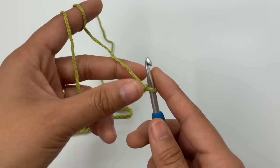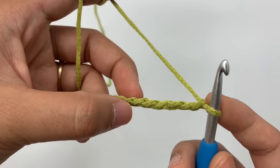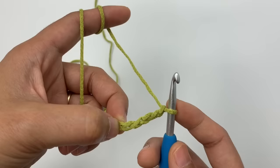So, skip 1, skip 2, skip 3, skip 4, skip 5. And then into the next chain, we're gonna make a drunken granny stitch. For the drunken granny stitch, you're gonna make 3 double crochet, chain 2, and 1 double crochet, all into the same chain. It's called 1 drunken granny stitch.